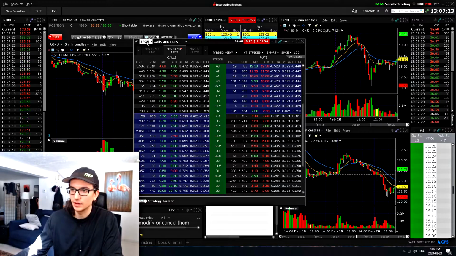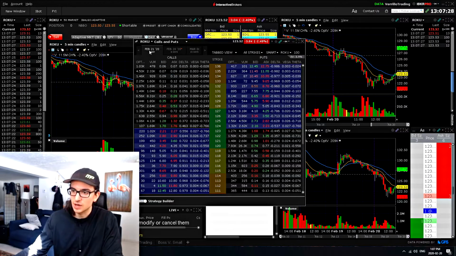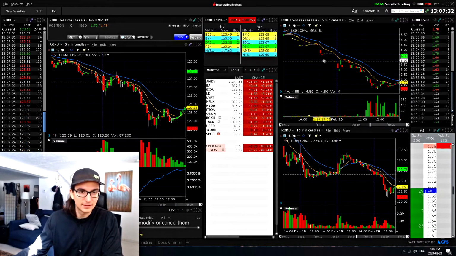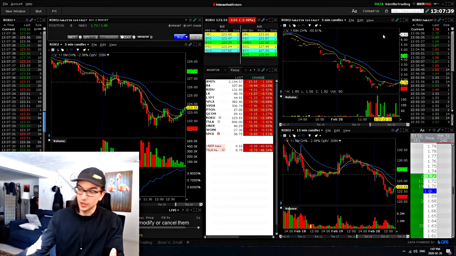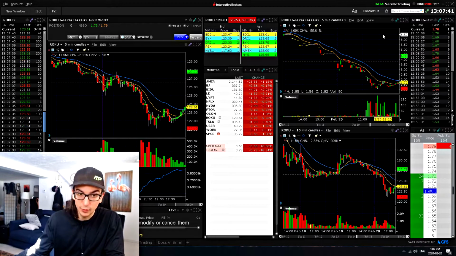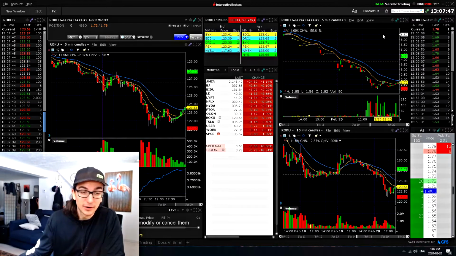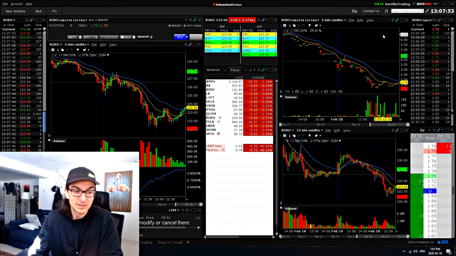So if I'm looking at, say, here, let's pull up Roku since I had it on the chart there. These options expire in 1 day. I click on that and I can see that there's a lot of trading activity in this option today. You can see that's a lot of volume, hundreds of contracts. So generally, if you're going to pick an option to trade, you got to pick the one that has a lot of trading activity, okay? Because if you pick an option that has no trading activity, it's only going to be you and the market maker. And trust me, the market maker is not going to give you the price you want when you want to take profits, okay? So that's just the basic concept.